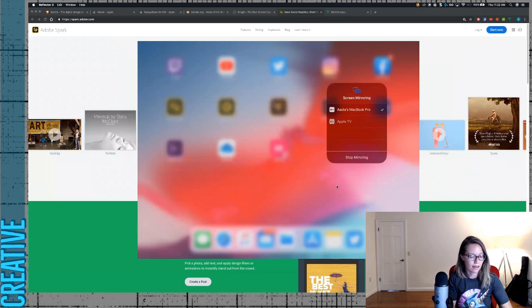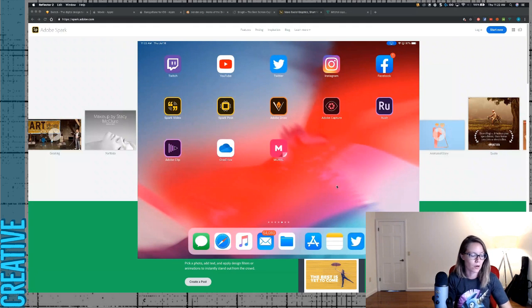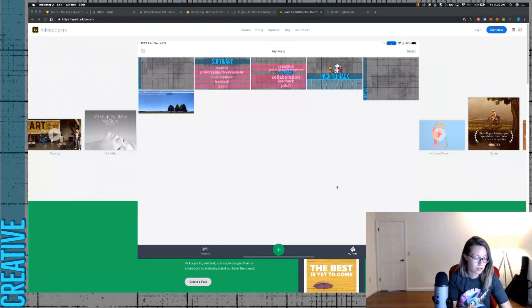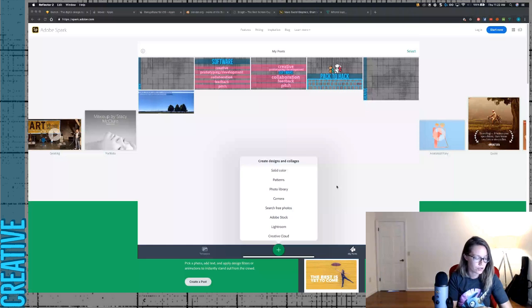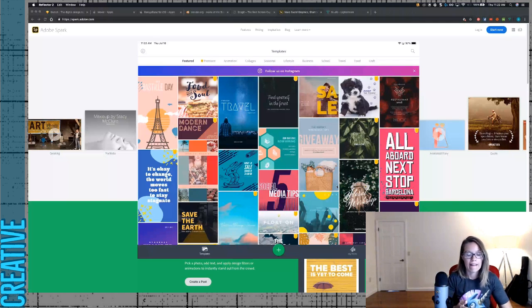On the iPad, you'll see I have both Spark Video and Spark Post. So Spark Video will let you create really quick free-form videos, and Spark Post will do the same thing for a post. So actually all of the graphics you're seeing in the stream today came from my creations in Spark Post. So you can say, okay, I want to start out with a template for something. So you can see if you wanted to use the stock template and just add your own text, you could do that very easily here.